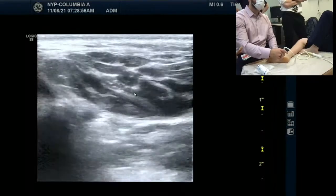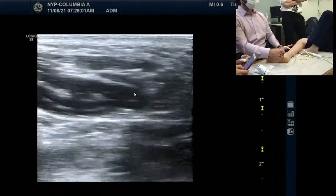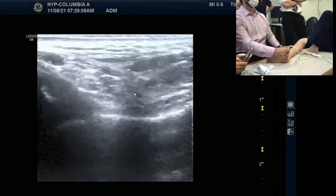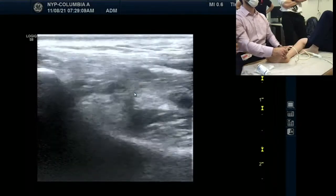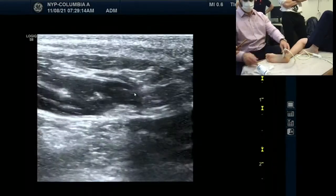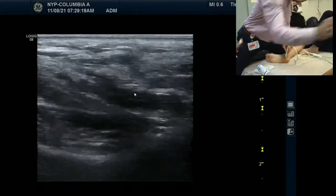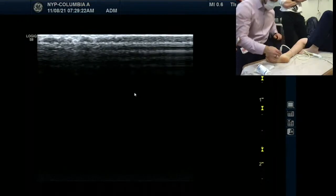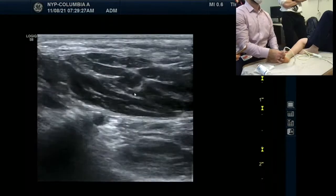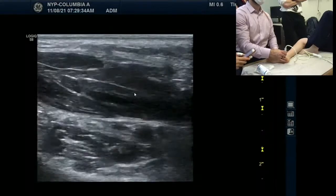Just make sure. It's a lot of gain. That's still abductor hallucis, right? Yeah. And then go up, it's gone. Only three. Okay. Can we lower the gain a little bit? You could also find the TP and then follow that down and see where that attaches.